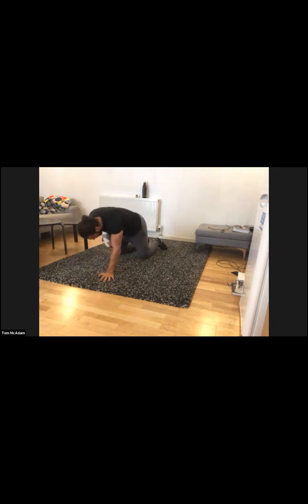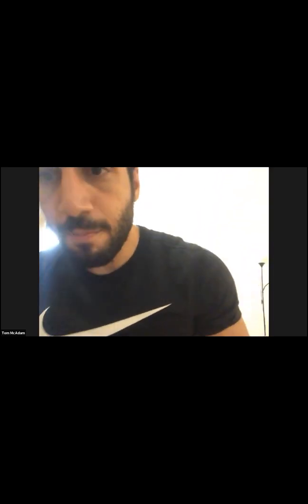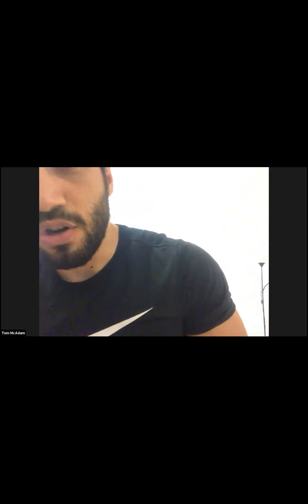When you're coming down, your head comes down slightly in front of the hands, and then you press up and the head comes through. Down and back. You're doing it from this position. Let's go, guys. Give it a try. Good. Samir, bring the legs a bit closer to the hands. Good. And go again. That should be enough. Good. That's so much better. Nice.